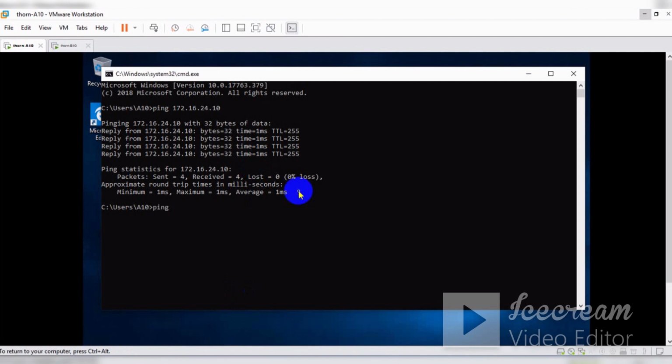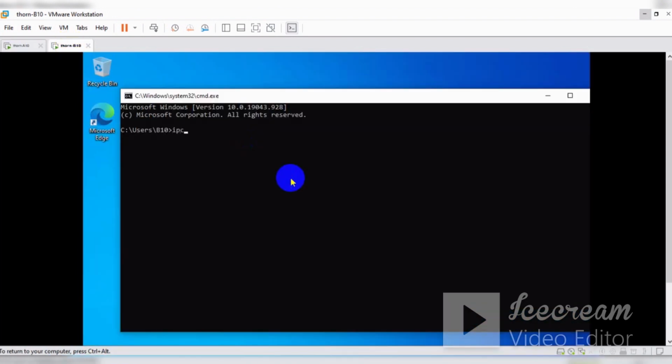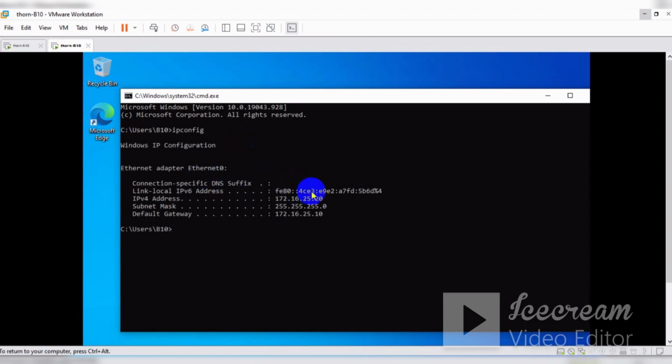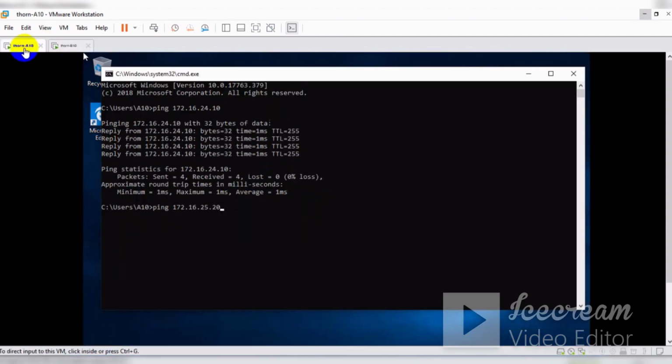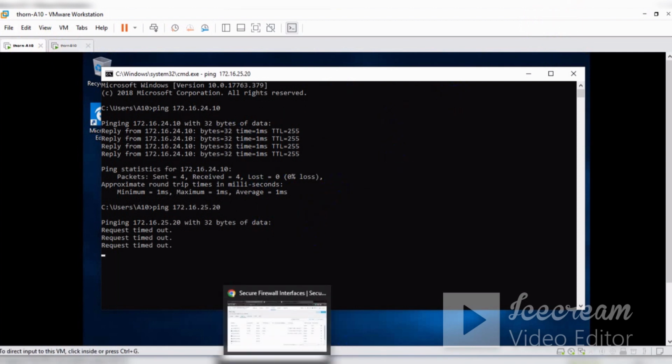And then we start pinging, right? Where do you want to ping? We need to ping the client on the other side, the IP address .20, right? You can see the IP config right here. So I need to ping this PC, to make sure the PCs can reach each other. Right here, the ping is not established, there is no reply. There is something wrong that we need to check, right?